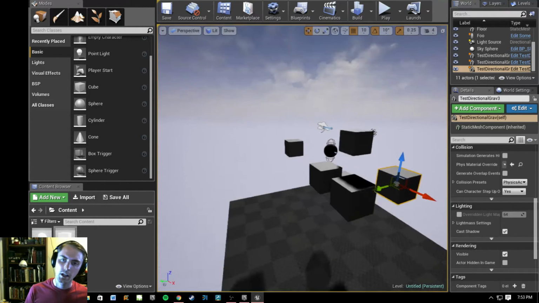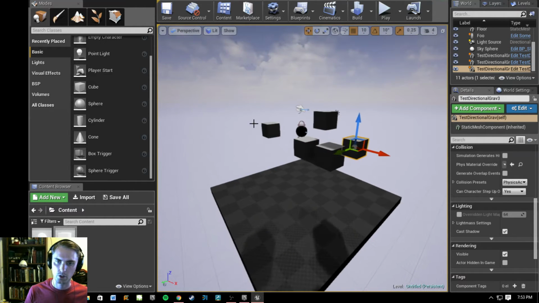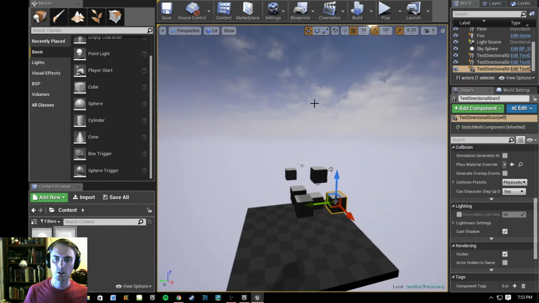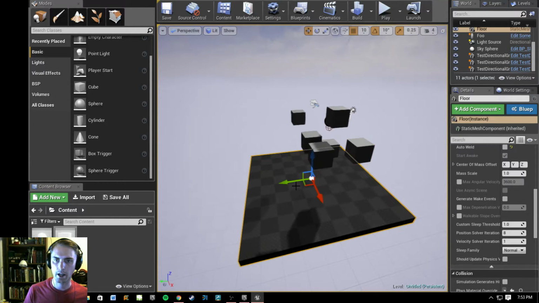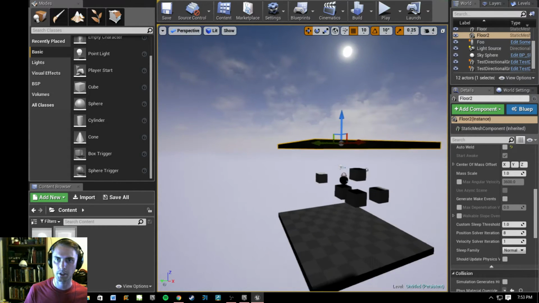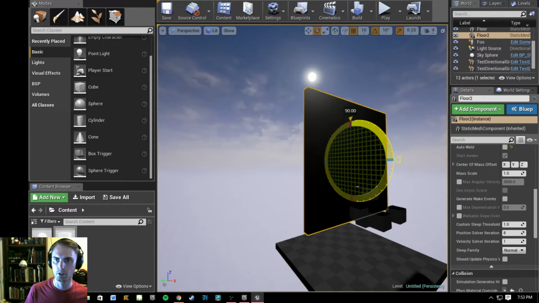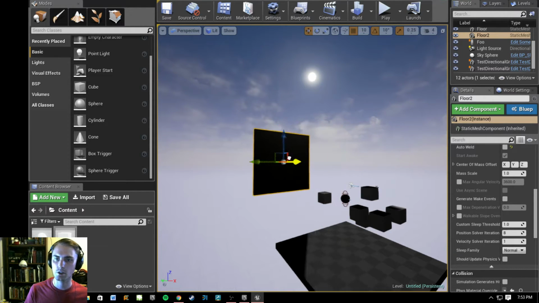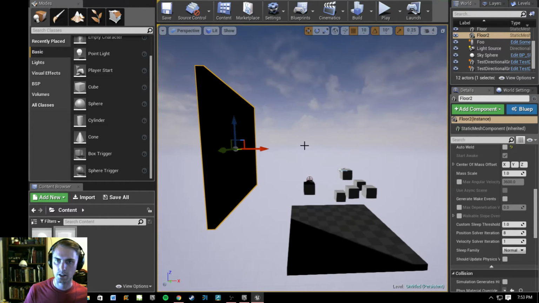Very simple. I will give one caveat. If you do this with a character, you may run into problems with landing on what appears to be a surface. For a game jam a while back, I did a game where the gravity could switch up or down and sometimes other directions, and the problem was that if you have, say, another surface up here, or over to the side. And remember, these can go diagonals too. You don't have to set it to left, right, up, down. You can set it to any diagonal you want.